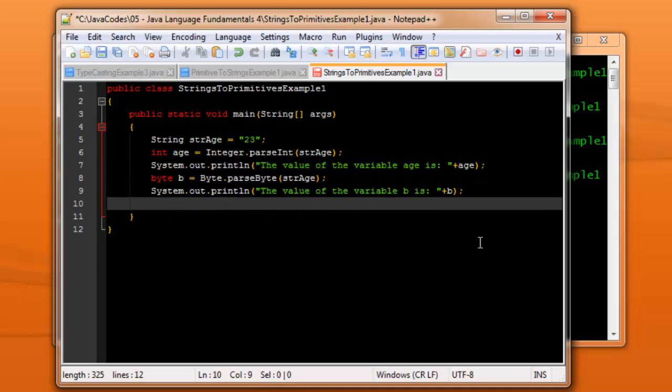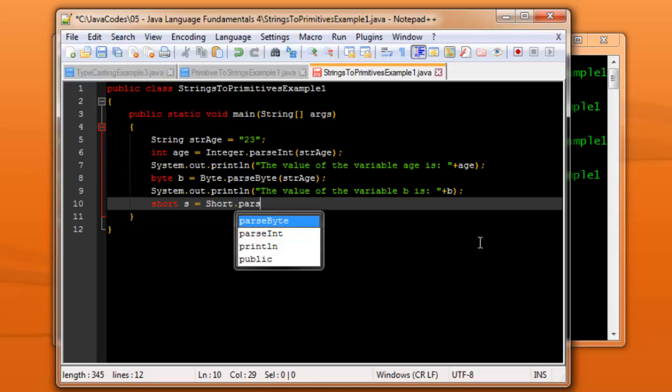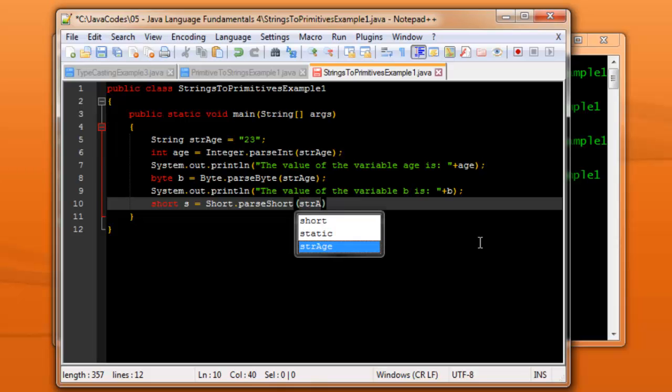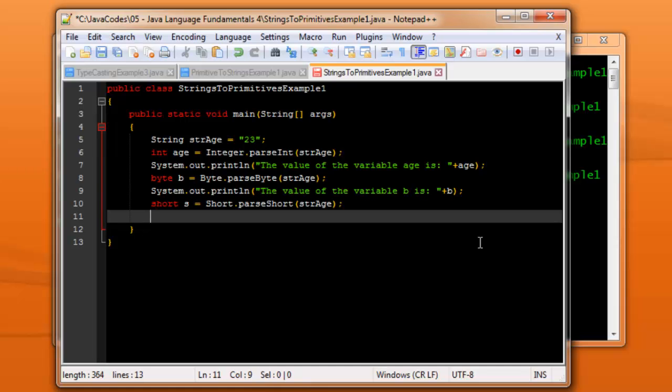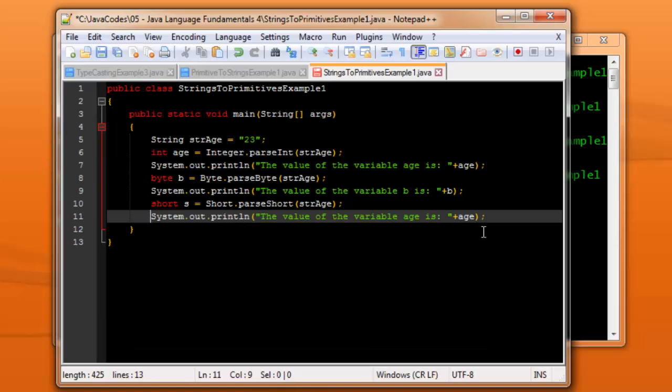How about a short? You can say short s equals Short.parseShort, then we pass in strAge, which is a string, and then we can print it out as well by saying System.out.println, the value of the variable s is s.